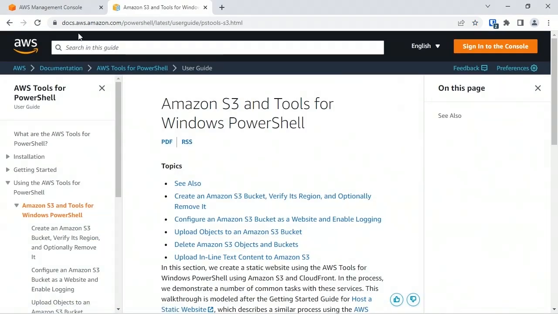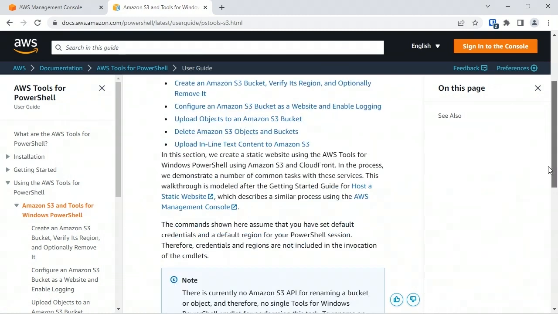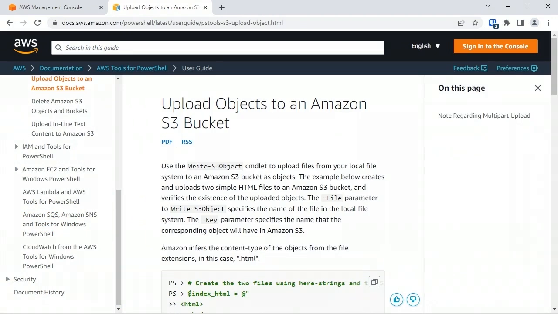If you go into the docs.aws.amazon.com website and search up things like PowerShell and S3, you'll have plenty of resources to get started with how to do it, such as upload objects to an Amazon S3 bucket. And there are examples of how to make that happen. Now remember, you're going to need to make sure you have AWS Tools for PowerShell. Whether you have an EC2 instance that's Windows-based that you've deployed, that has AWS Tools for PowerShell pre-installed, or whether you download and install it on your on-premises machine.